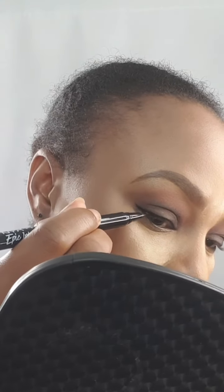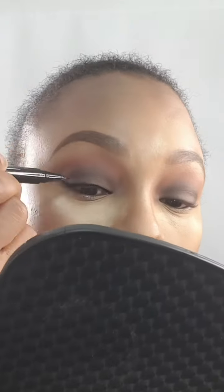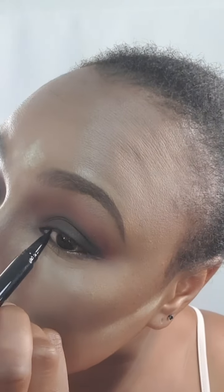directly onto the lids with that. And next I am using this Epic ink liner from NYX just to make a line right above my lash line. I'm not making it too harsh, and I'm blending that out with a brush as well, so it doesn't have to be perfect, doesn't have to be defined, because I'm going to be smudging it out using my blending brush from e.l.f. And the reason I'm doing that is to create the smoky effect without the harsh lines.